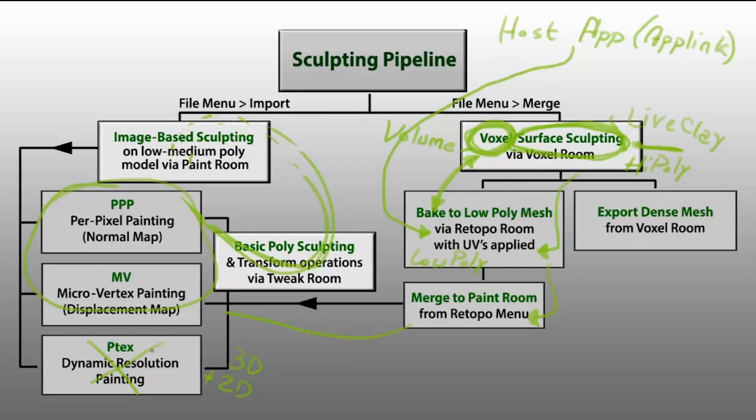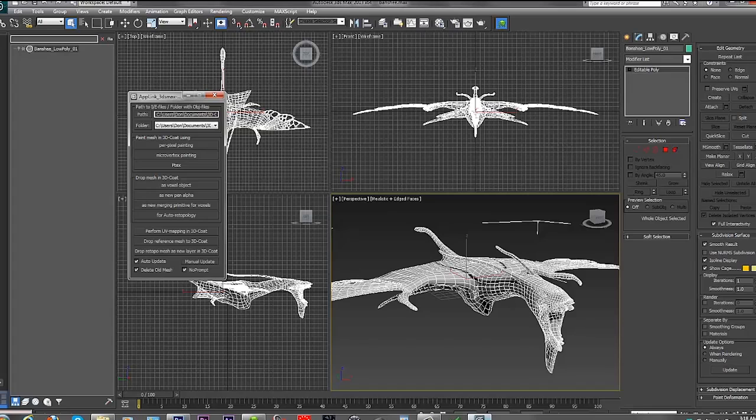If you're using p-tex, it just effectively eliminates the ability to work in 2D. And I believe we've covered that in some depth before in other videos. So we won't even cover p-tex in this walkthrough. I think we've covered everything in enough detail, so let's go ahead and get started here.